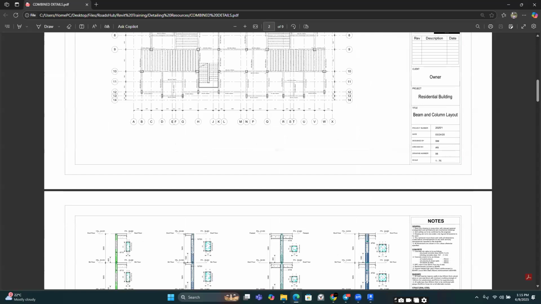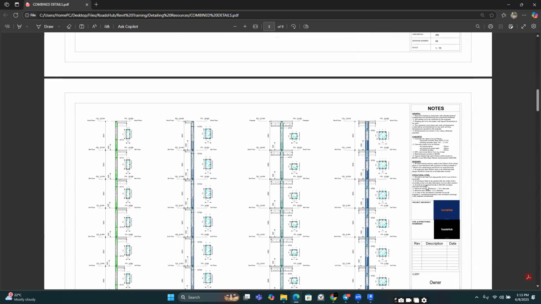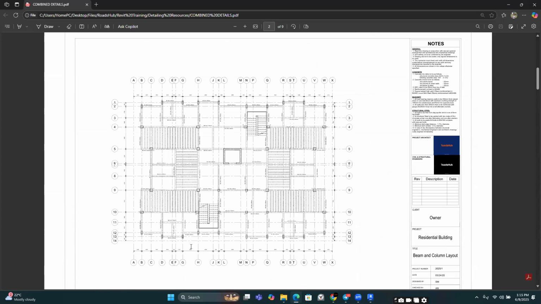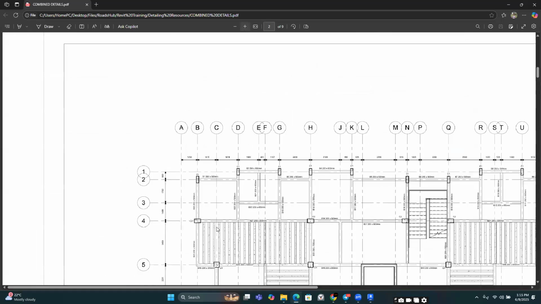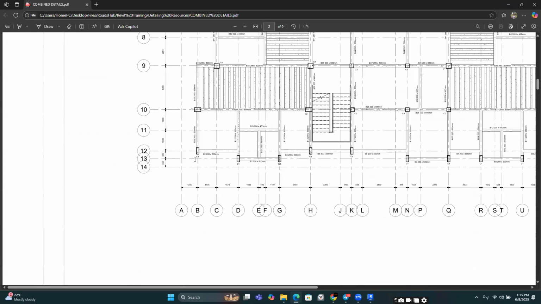And then if we scroll up, we have the beam and column layouts. So these will guide us on where to place those particular columns. If you zoom in and look at this layout, you're going to notice that you have columns denoted by C1, C2, C3s and C4.